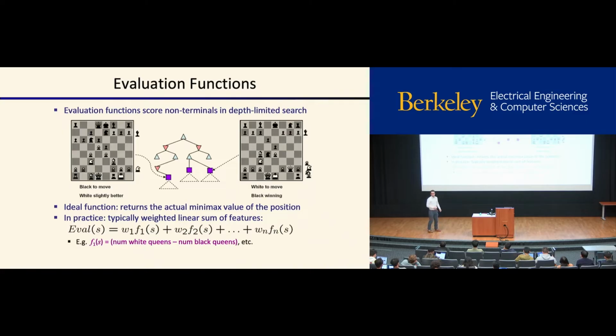It might also be important whose king is under attack. It might also be important who controls the center. How many squares can your bishop see? All of these things might be features of the state. Each one of those is going to give us a number, and then we're going to combine those with a weighted sum. We add them up, weight them appropriately. More important features will get bigger weights. Features that help player 1 will get positive weights. Features that help player 2 will get negative weights because they hurt player 1. With these weights, we can combine these different features flexibly and hopefully come up with a function that's good enough for estimating the minimax value for the rest of the tree.